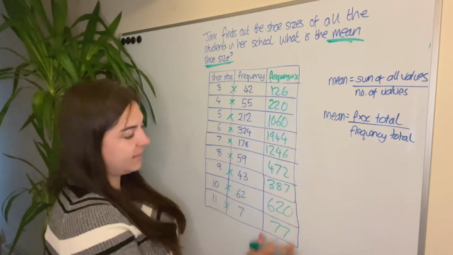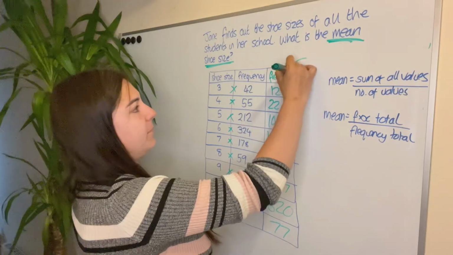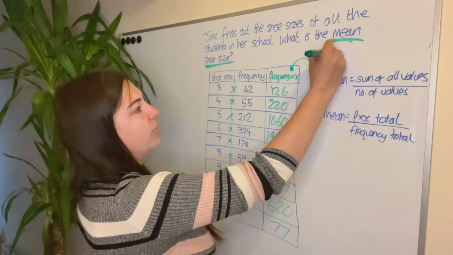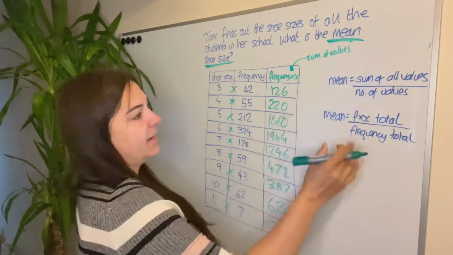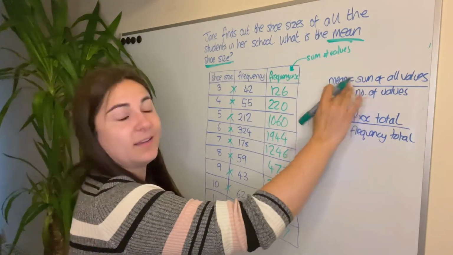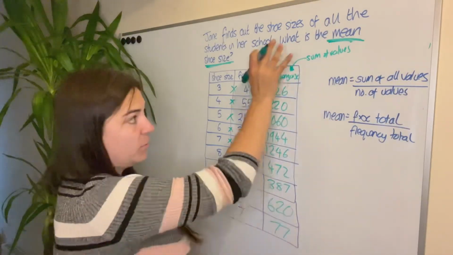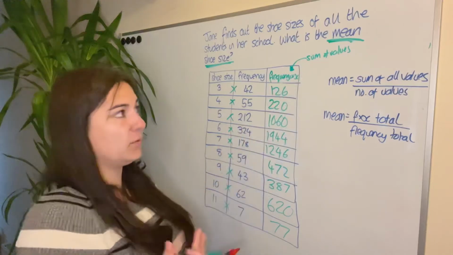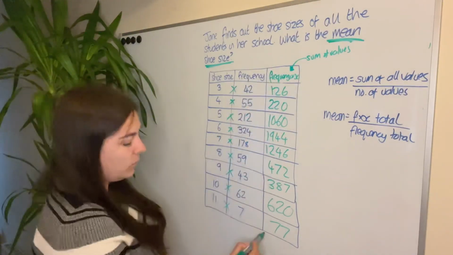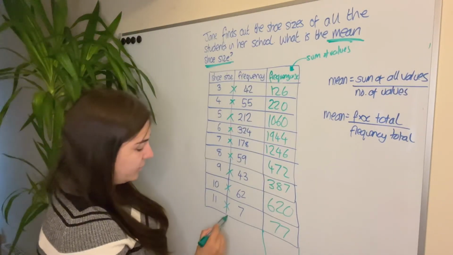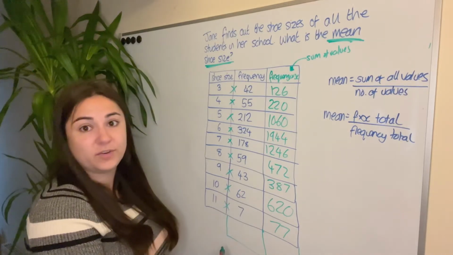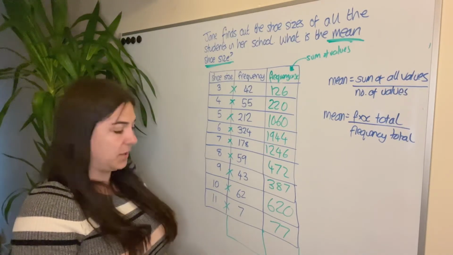Okay, so this column is always going to be the sum of your values column. So you know the mean, you use the sum of all the values divided by the number of values. The last column, the one that you create, is going to be your sum of values. So we're always working with totals, and once again, they haven't given you a total column. It's up to you to know you have to do that.